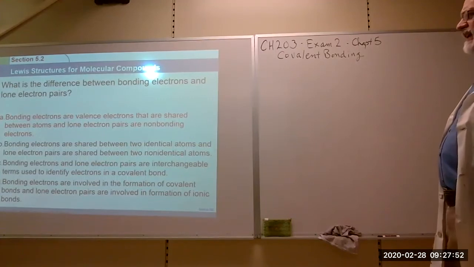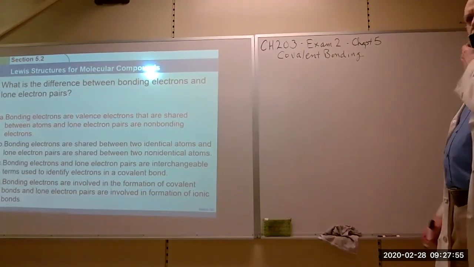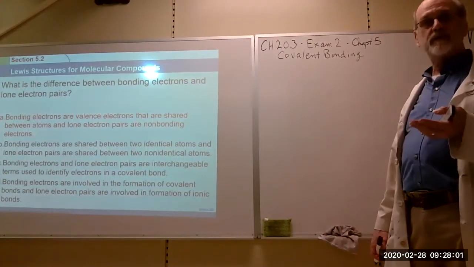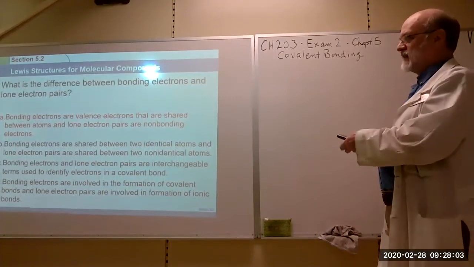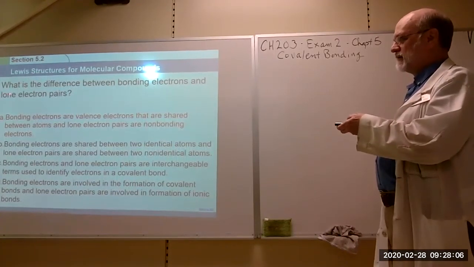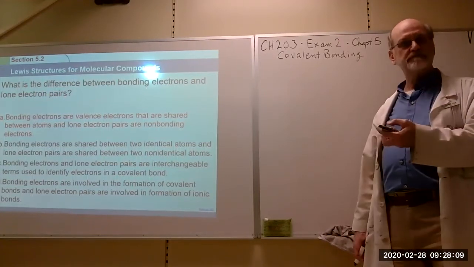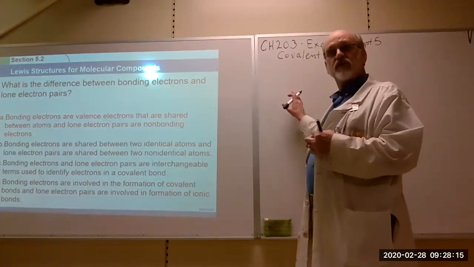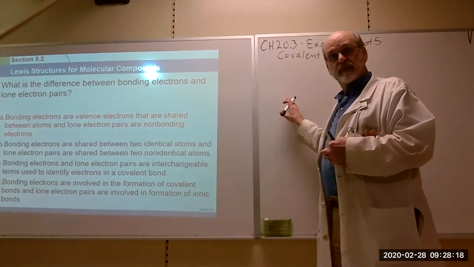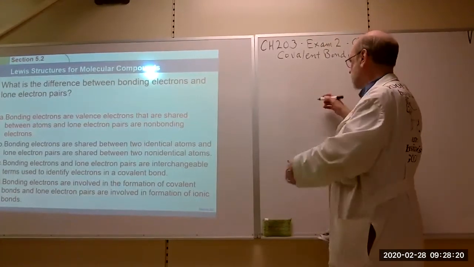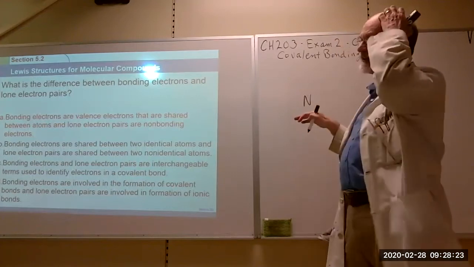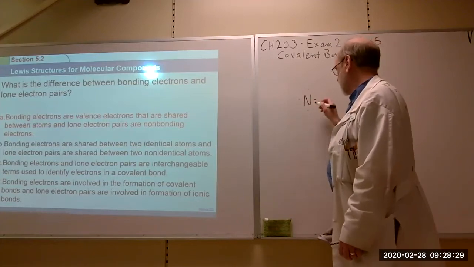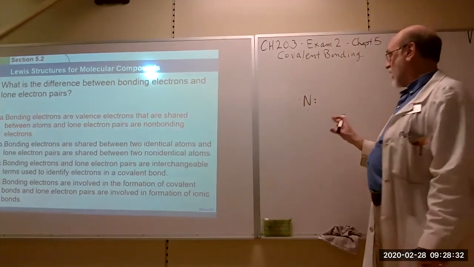Okay, what's the difference between bonding electrons and lone electron pairs? Well, this is kind of a repeat of what I just said. The bonding ones are the ones that are between the atoms that form the bonds. And the lone electron pairs are non-bonding. And we only specify in our model the valence electrons, right? So the valence electrons would be positioned around the atom. Say if this one's not bonded, it would have 5, like that. 5 electrons around the nitrogen atom are the valence electrons.